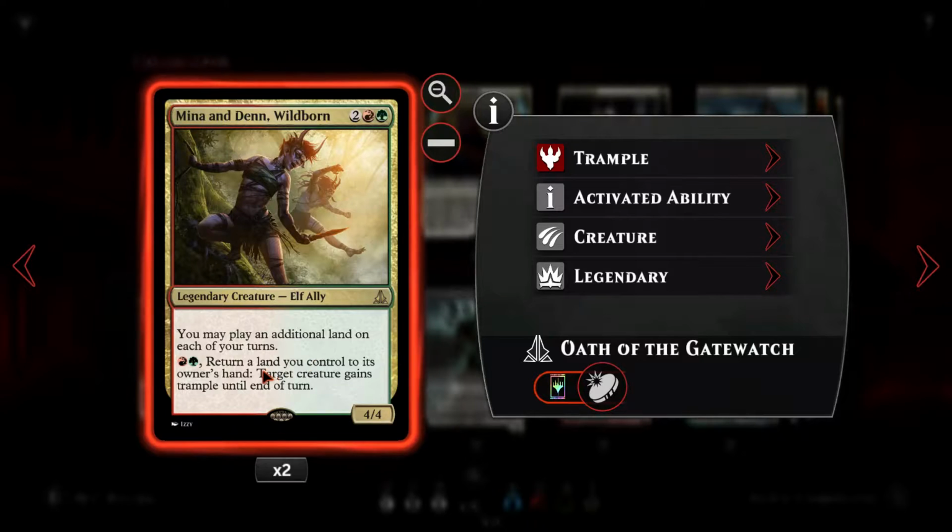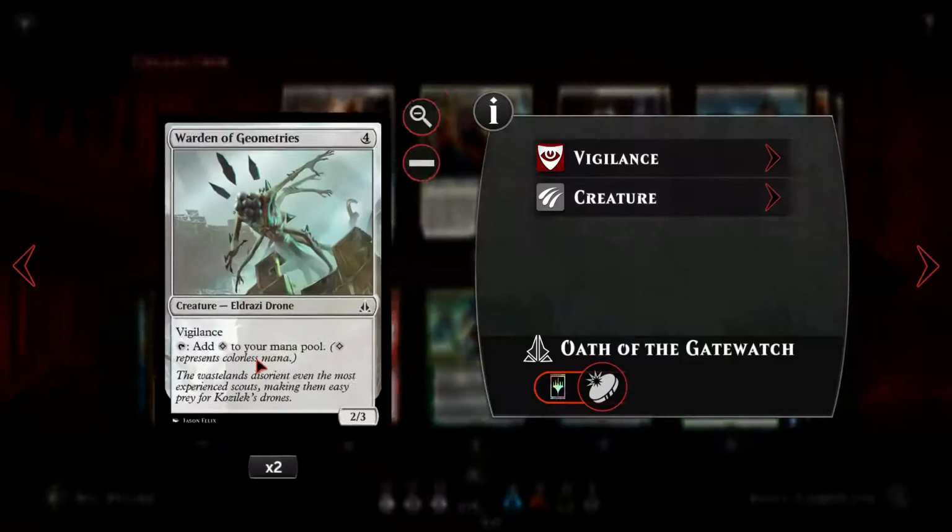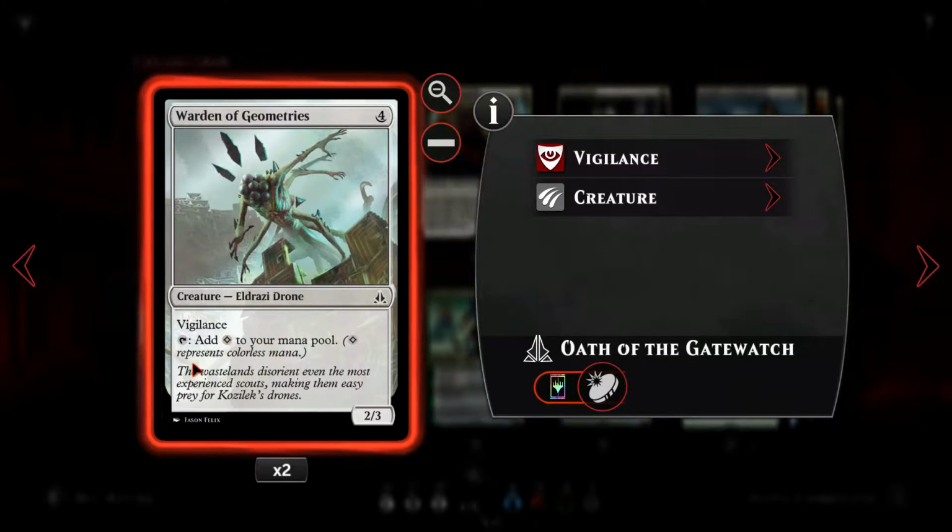And then for those situations when you just have too many lands in your hand and you need to drop them, also the activated ability is going to let us reactivate the landfall, since we bring back 1 land to our hand. And well, for 4, trample can do some damage, but the abilities are the most important aspect for us. 2 copies of Warden of Geometry, another mana producer with vigilance, might be useful at some point to attack.